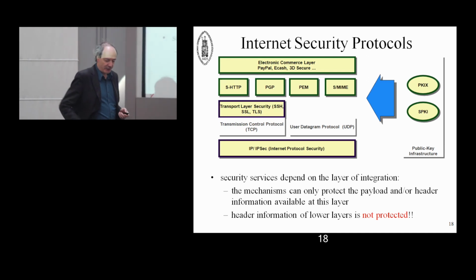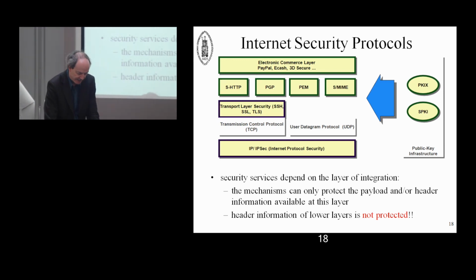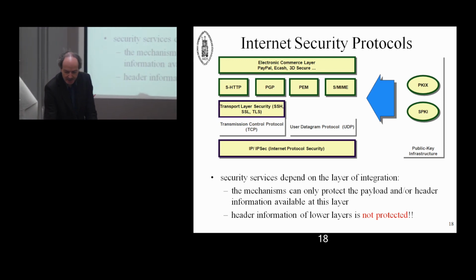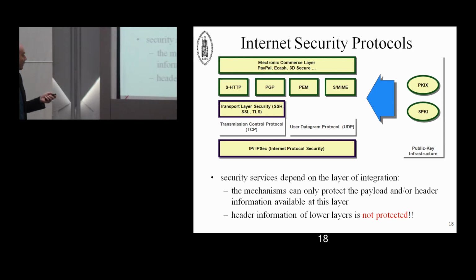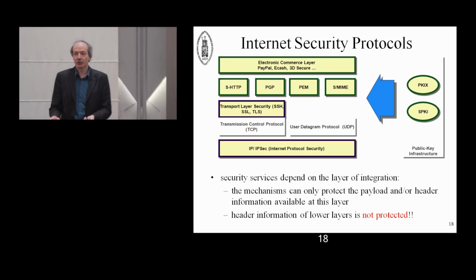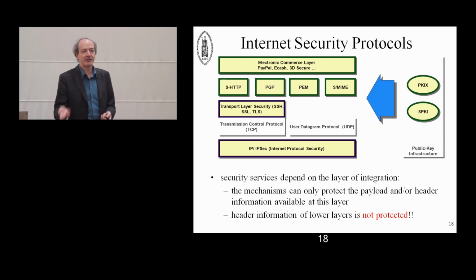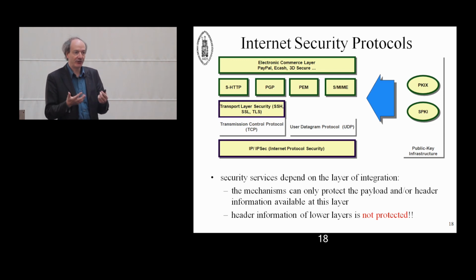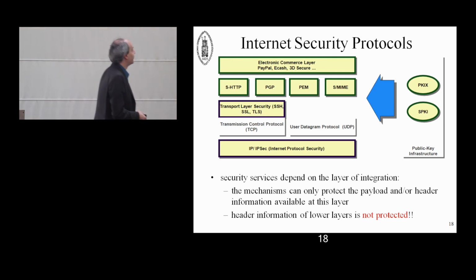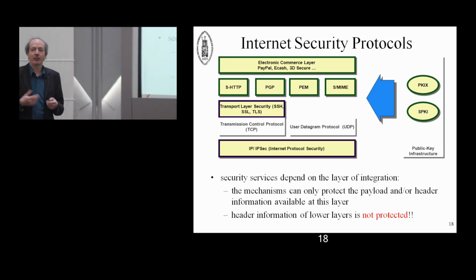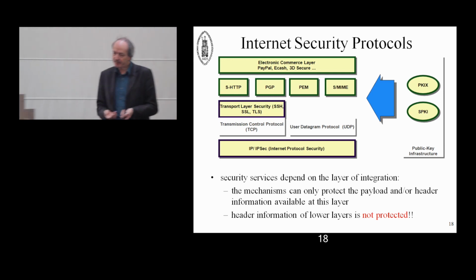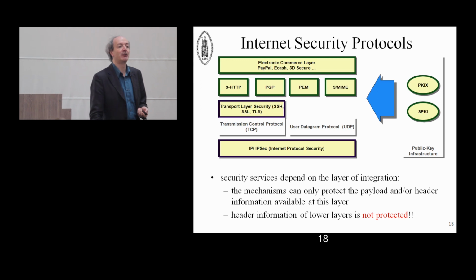So you can look at the different pluses and minuses of where to put security. Of course, ideally you want to secure applications because applications talk to users, and users should know what they're doing. If you buy something, you want to see what you buy, and you want to commit to it. You want to be sure that this is correct, right? So you actually want to authenticate the transaction data of your payment, or you want to protect your email. And as a user, you don't care about what's happening on the lower layers.